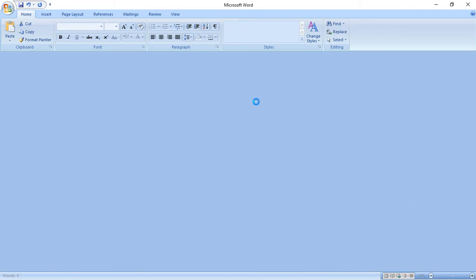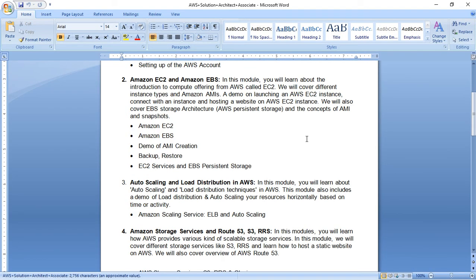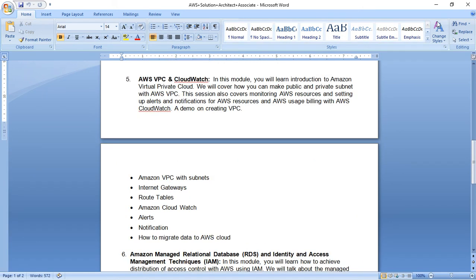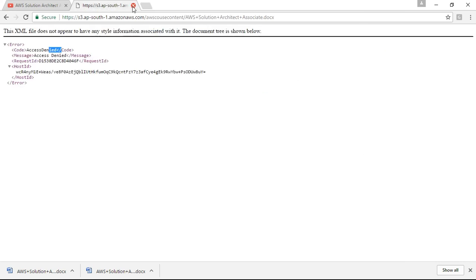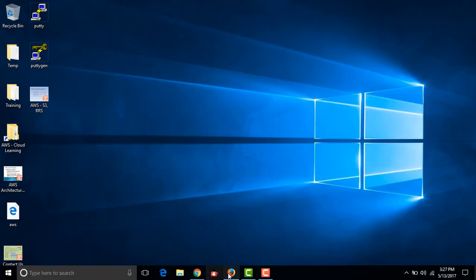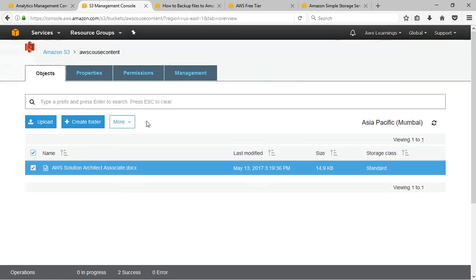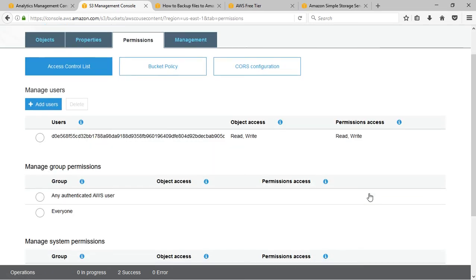Earlier it was not allowing me because I didn't make this file public, and that was the reason. Sometimes we need to share the file with only a few particular users, so you need to go to public permissions, and there you just give the access to particular users if you don't want to provide access to everybody.